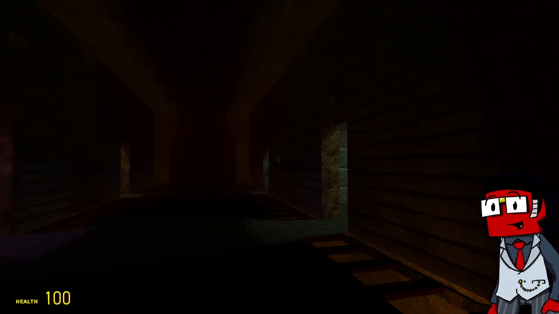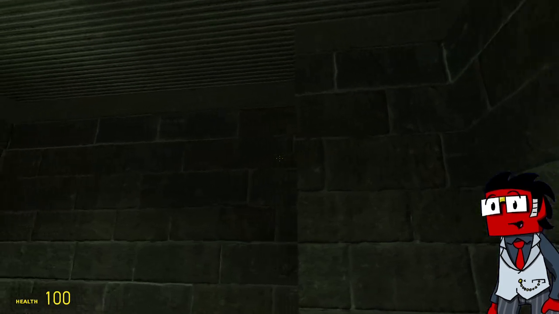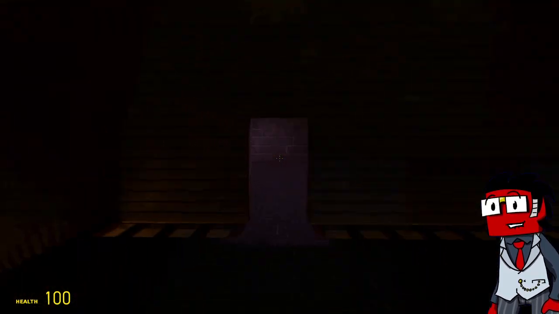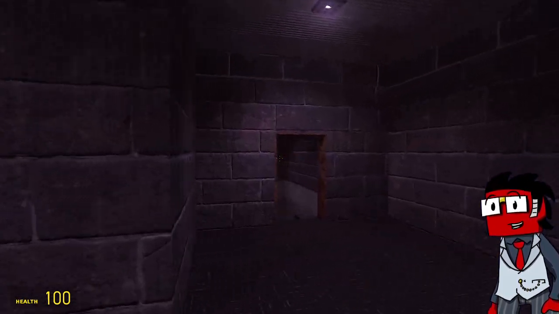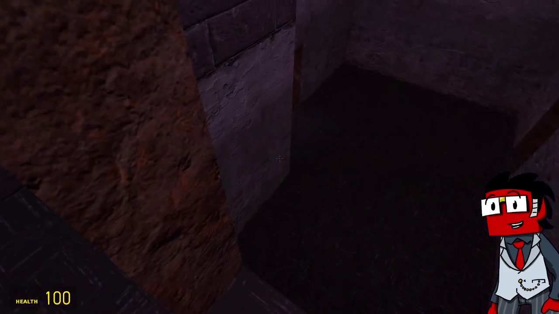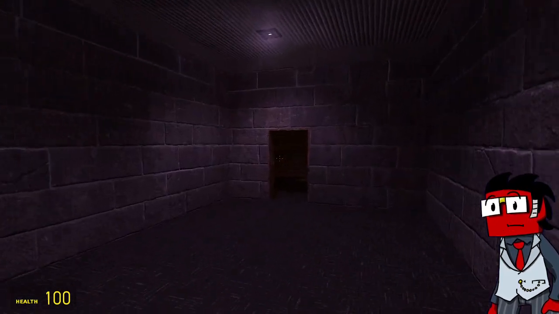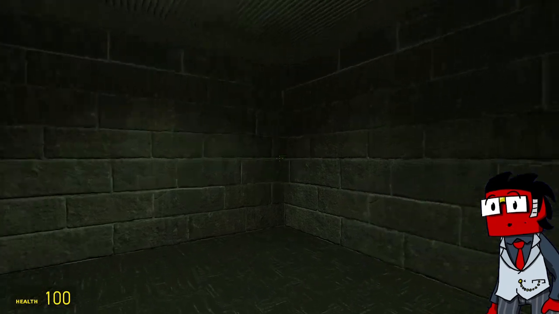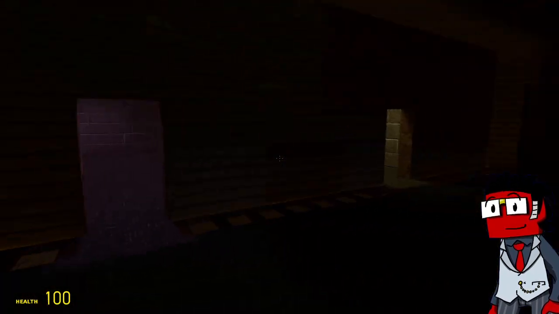Anyway, I've been exploring this map for quite a while, and I haven't gone through every single one of these rooms. It's more that I just get lost. This I recognize, because it's unusual, but many of the rooms are just like what's across the hall. Where it's just, hey, look, it's a room. Woo.